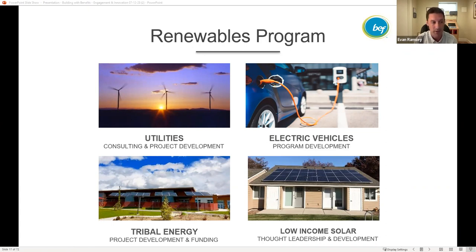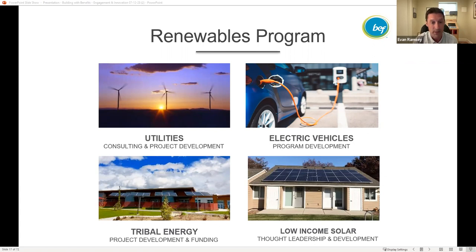A lot of environmental nonprofits might be in the advocacy space. We really value the learning by doing, and so we do that through these project focus areas. We work very closely with our utility partners, and these are partners primarily in the Pacific Northwest. We were originally created to complement some of the goals of the Bonneville Power Administration. They're the hydropower marketing agency, federal agency, and they serve a lot of the consumer-owned utilities in the Pacific Northwest, cooperatives, public utility districts, municipal utilities.